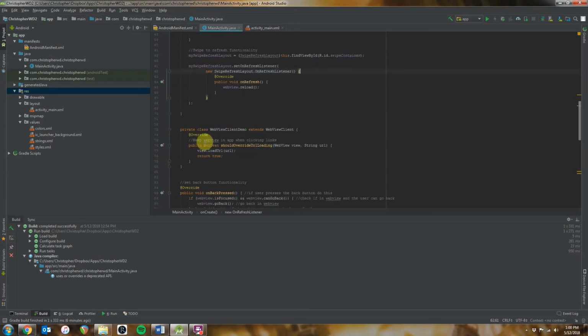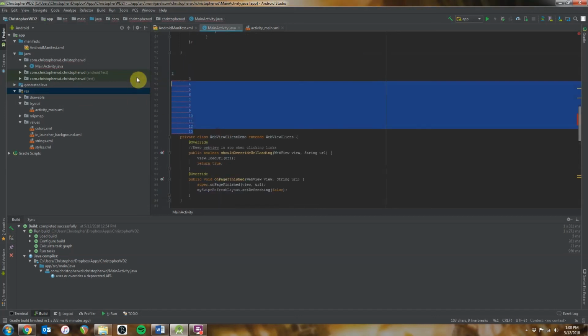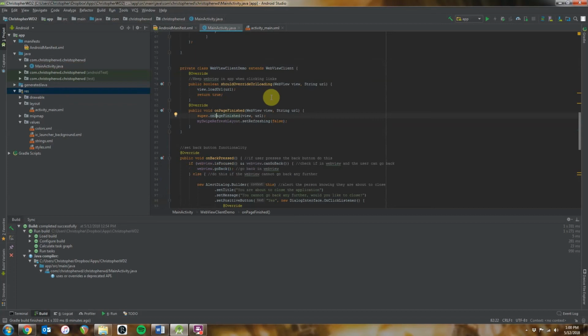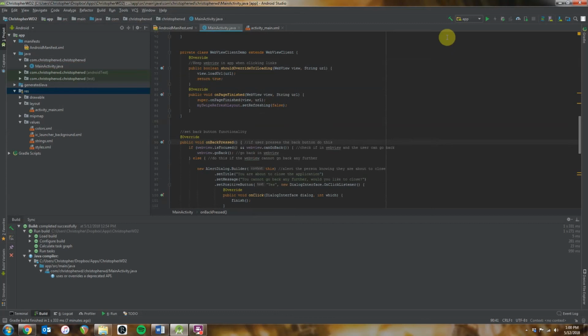So we're going to update this web view client, and I'll just grab my code from my guide, override this, and get rid of this. So that's the same as it was, nothing's changed there, but now it has an onPageFinished method where it basically stops the refreshing. So here it's got setRefreshing as false. And so now it should just work how we want it to. So we will boot it up and we'll see how we go.